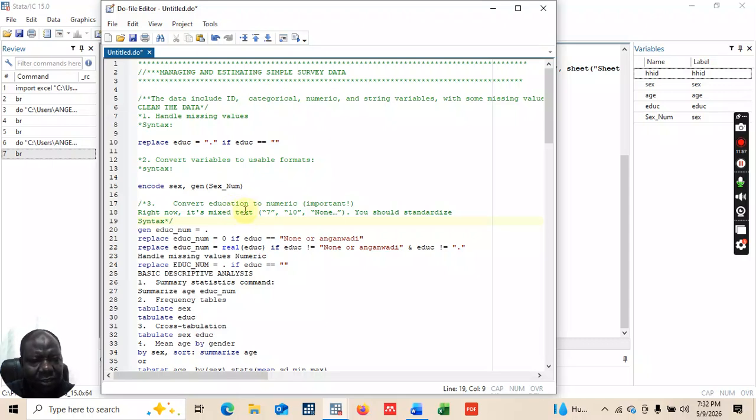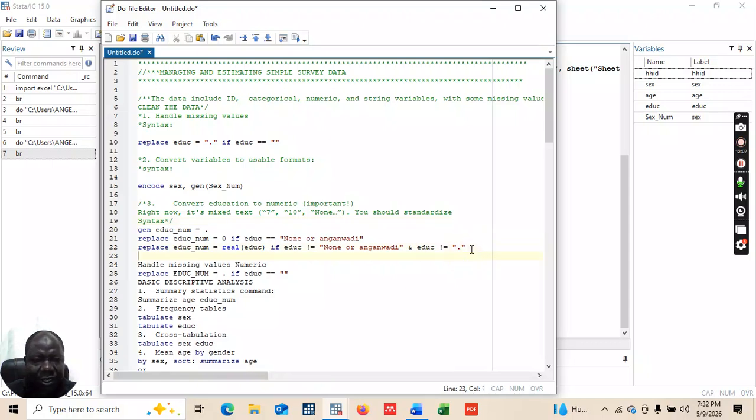So we have to convert from string to numeric. This one has some steps to consider before you finally change it. One step, we need to generate a variable with missing values. We say gen, which stands for generate, educ_num equals to dot. So let us generate this variable first.